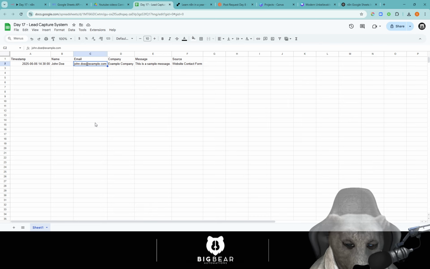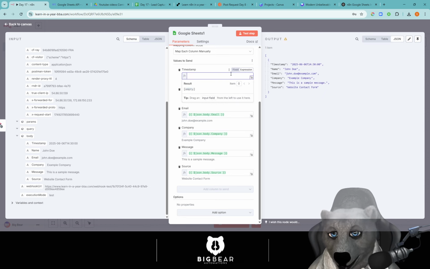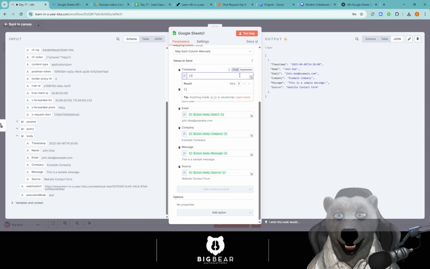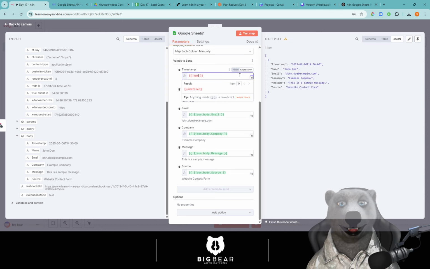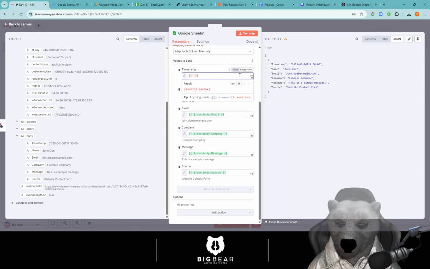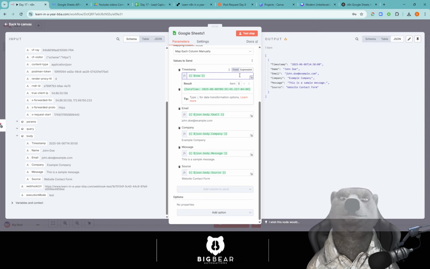So what I'm going to do is change this up a little bit. Instead of using the timestamp that was given to us by the post, which is probably the better timestamp, but just for example, we're going to use expression, and we're going to put in our now. Oh, no, we need dollar. Dollar, where are you? There, now. So that gives the timestamp of the current time, so right now.